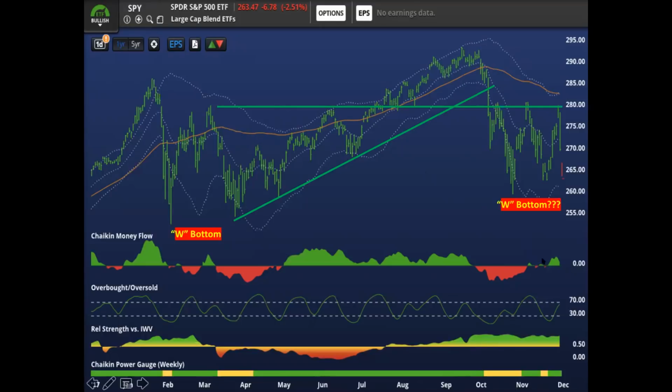Chaikin money flow was bullish on this pullback, both to the first low a week ago, what I call the Thanksgiving massacre, to the bottom that we experienced today. Extraordinarily volatile, emotional markets. We went from oversold with positive money flow to almost overbought at 2,800, and now we're pulling back yet again. Emotions are raw. It's a difficult time. That's why I love doing these webinars, so I can share 50 years of market wisdom with you.